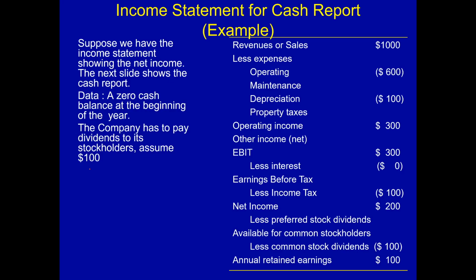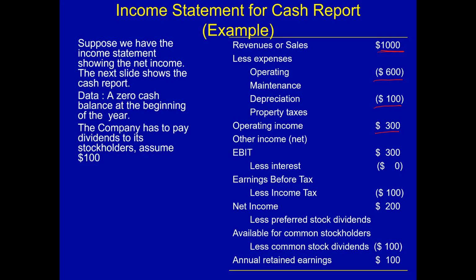Let's say the company had a revenue of $1,000. It could be 1,000 millions, which is $1 billion, or let's say $1,000, whatever. And then we have the operating expenditures shown in parentheses, 600. Some depreciation is shown, $100. The operating income is then the revenue minus these expenditures. And then we have EBIT.